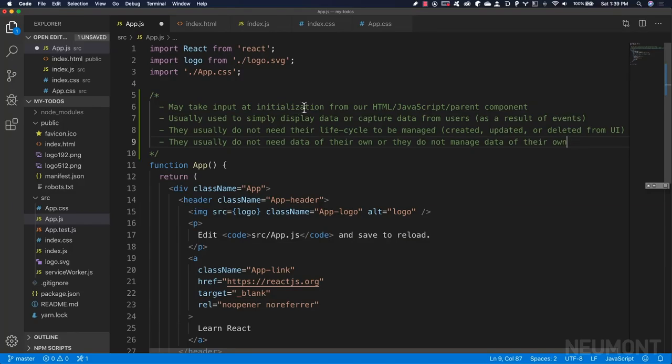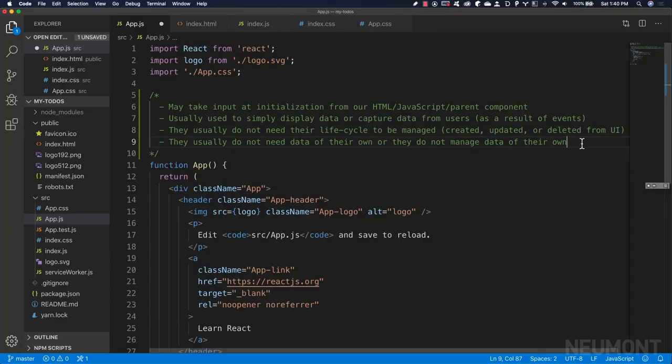In other words, they're usually getting their data from somewhere else. So from the HTML, from the JavaScript, or from the parent component. They aren't creating or generating data of their own. They're usually just working with data that was given to them. And so they're not managing or having data of their own.